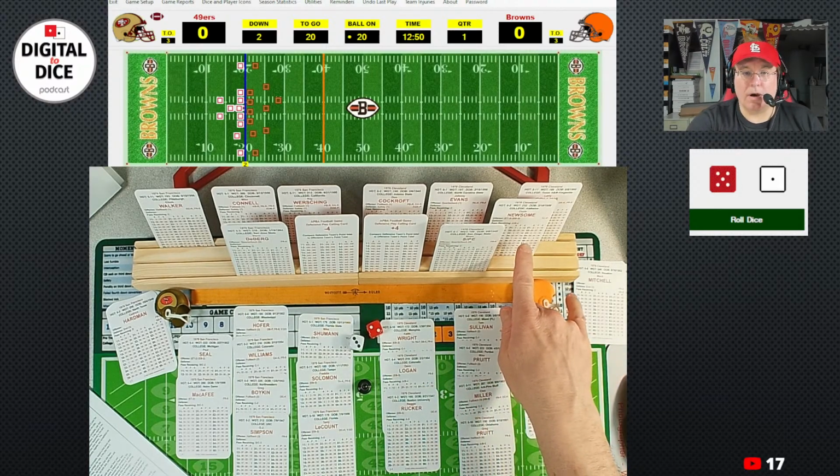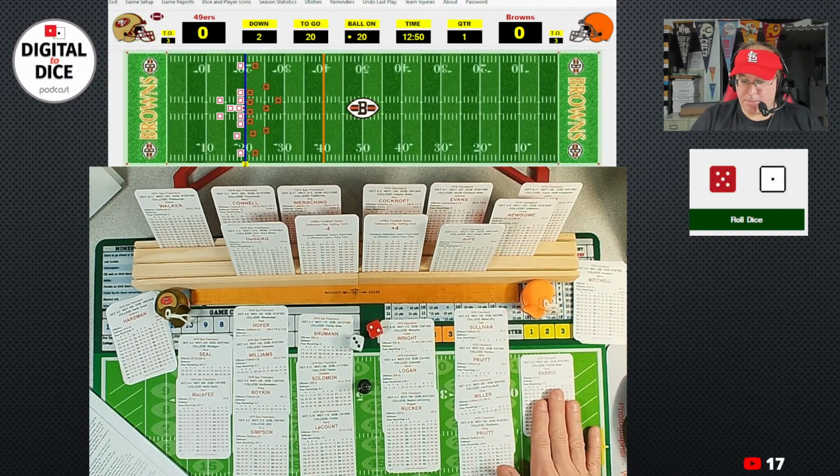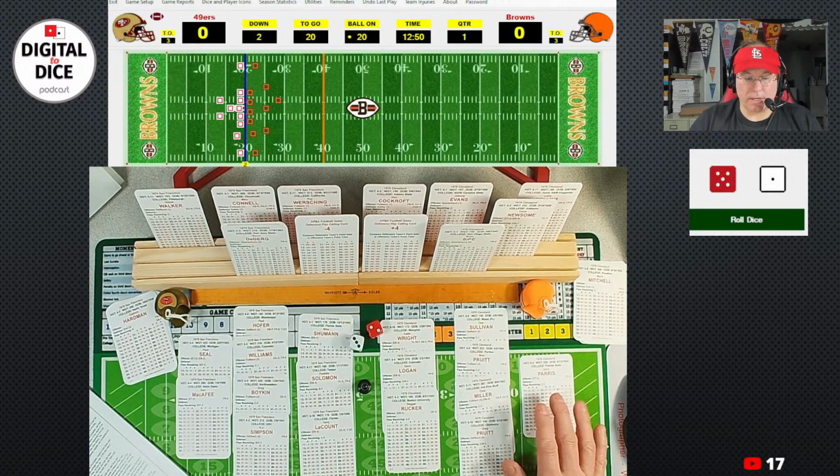Ozzie Newsome over here obviously is my number 1 tight end, and Paris is my backup over here is how it goes, and then I got my kickers in the back.